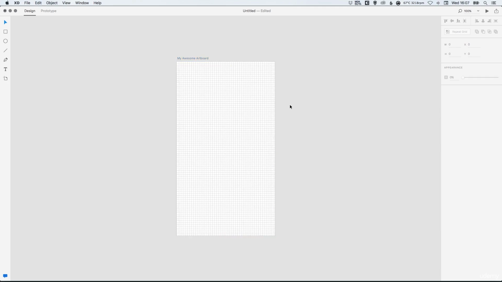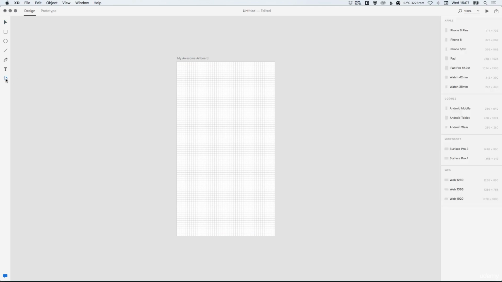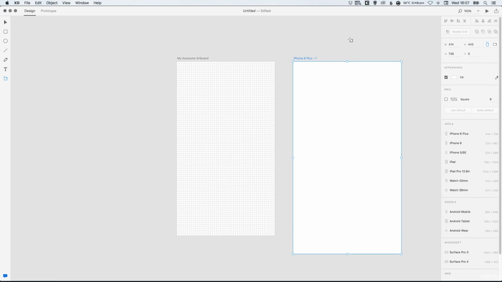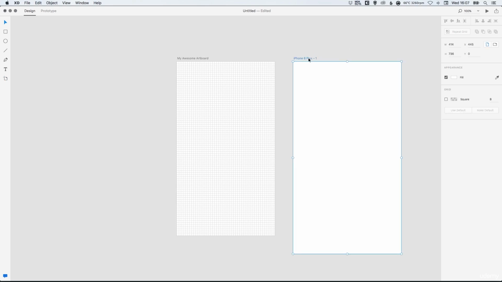Now in the toolbar on the left we have the artboard tool, so by clicking that we see those same preset sizes on the welcome screen, and by clicking any one of these it will create a new artboard with those dimensions. And using the select tool we can again select the artboard and specify and edit these settings. You can also delete this artboard just by selecting it and hitting delete or backspace.